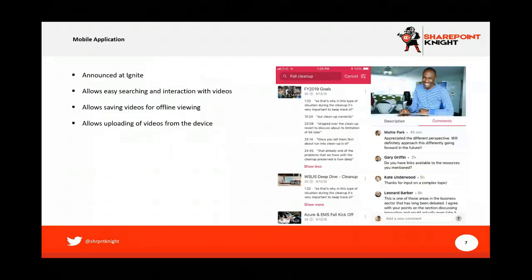All right, now one of the cool things that we've got now is Microsoft announced at Ignite last year their mobile app. So what this means is it allows you to consume and watch Microsoft Stream videos from your mobile device. So you can search with deep searching of all the content, and you can also pull those videos offline. So say, for example, you have a video about an all-hands meeting. You want to be able to watch it on the plane flight you're going on. You can go into the Stream app, download the video, and then it's available for you to consume.